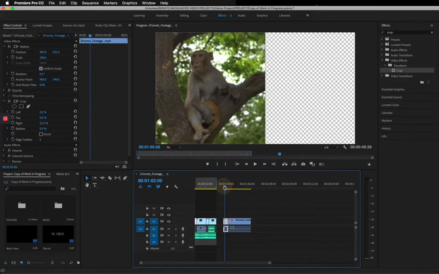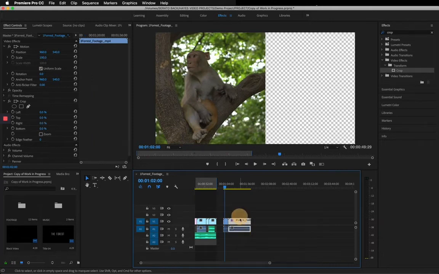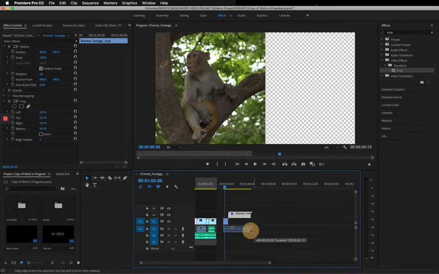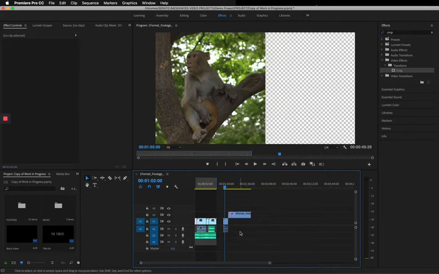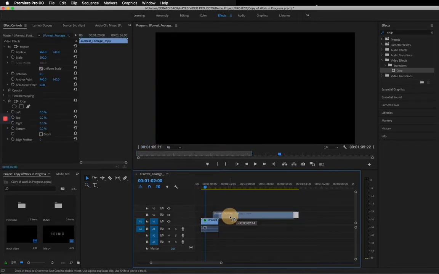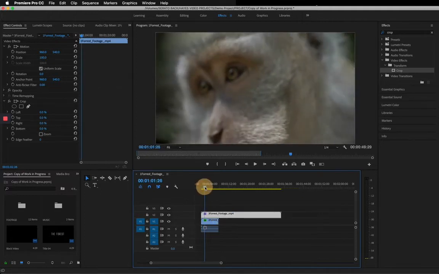So you also need the other footage to be playing at the same time. So I'm going to unlink the audio and the video. I'm going to delete this part of the audio. Then I'm going to zoom in, press Z, zoom in so you can see more of what's happening there. Now I'm going to move this part of the footage so it's occurring at the same time, okay? So they're both occurring at the same time.